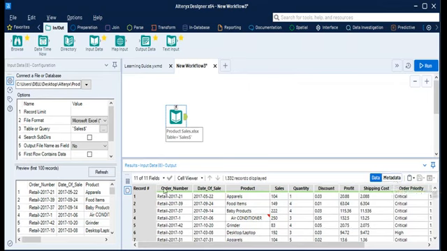In the data tab, you can see that all the information which was there in the Excel file is now imported to the Alteryx environment. You have the variable names here, and you have the records. You can see that there are 1,332 records, the same as in the Excel file, and we have 11 fields. Fields are also called columns.